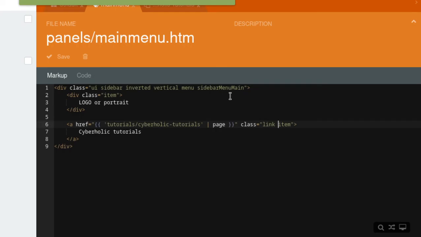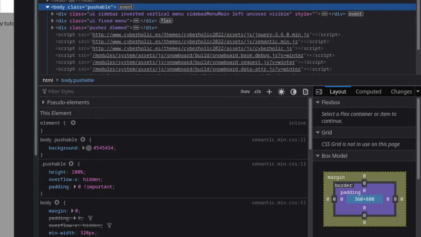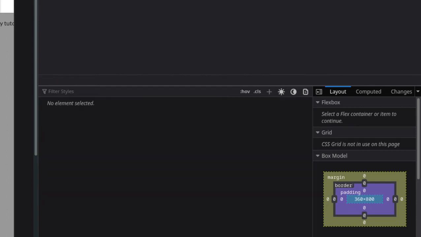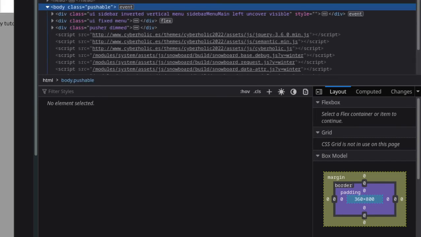And if I refresh it, then it should have a hover effect, so that when you move over it, currently it does absolutely nothing. Let's see if it's like that. Okay, it still does nothing.